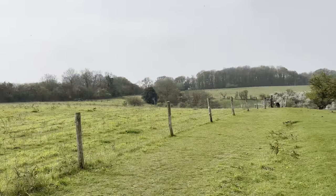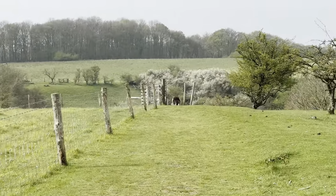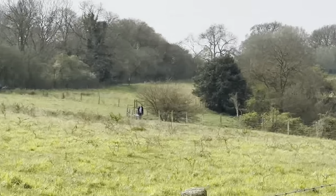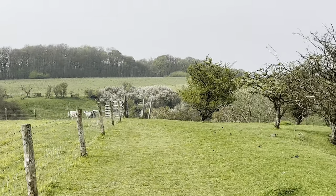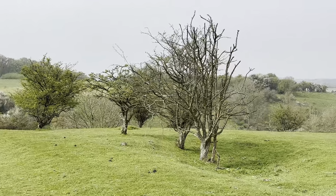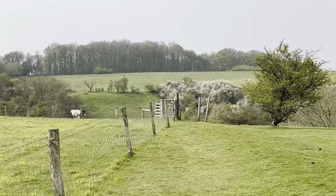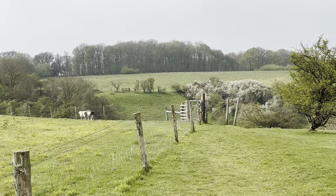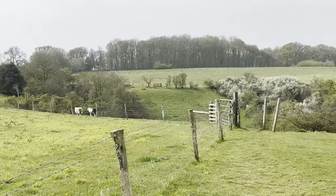At this point you can continue straight ahead here where those sheep are, go to the left towards where those people are over there, and just go around the cutting, taking a right over that way and down. But I've been instructed this morning that we're going down the other way, so we're going to head back down towards Pegsdon on this side of the cutting rather than the other.